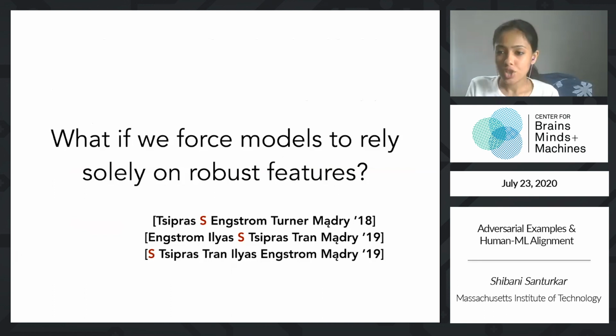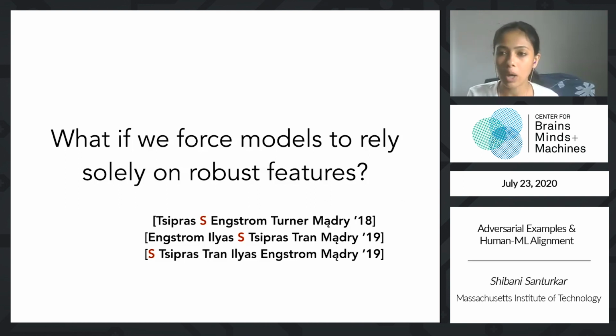Okay, that's a great lead-in into the next slide. A natural question to ask then is, why is it good that our models rely on non-robust features? Clearly, these are features that we as humans don't use for our decisions. Even though they might give you some accuracy on the ImageNet test set, is this how we want our models to solve the task? What happens if we force our models to rely on robust features? The way we do this is using adversarial training.